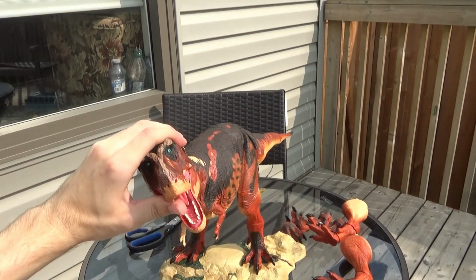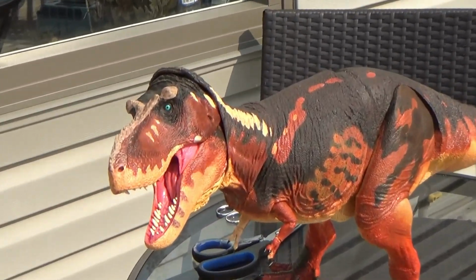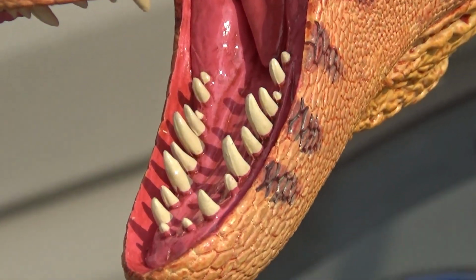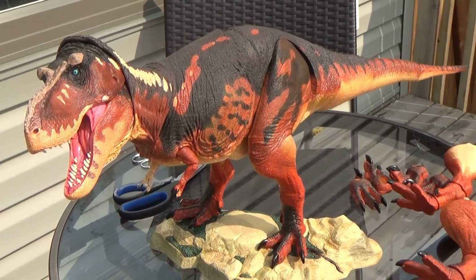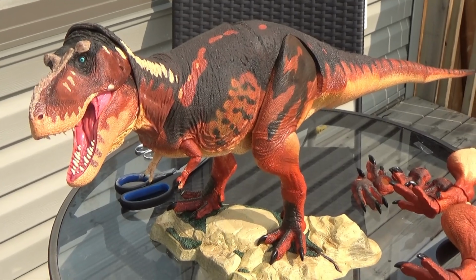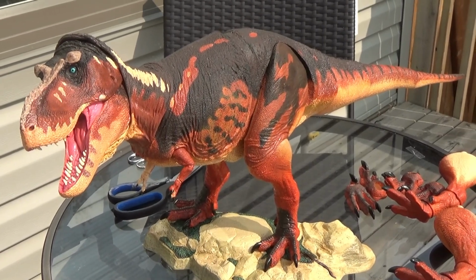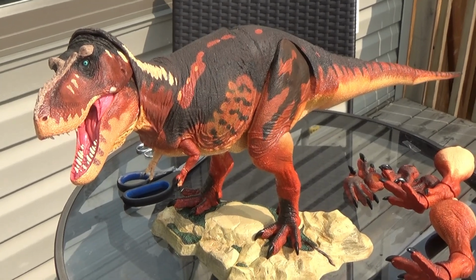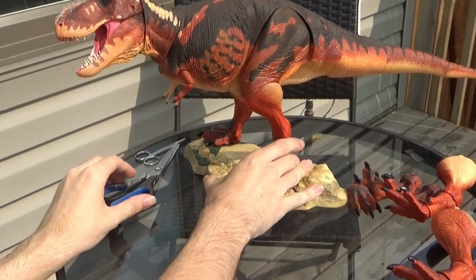The inside of the mouth, I kind of want to show you guys. They put some glossy paint in there, to texture it like it's wet, which is fantastic that they added that detail. It really adds to the figure's overall realism, and oh man, it is a need figure. I can't believe I've been living without it this whole time, because man, oh man, I'll probably end up getting the Triceratops too, because I feel like it's an injustice to have this guy without it.